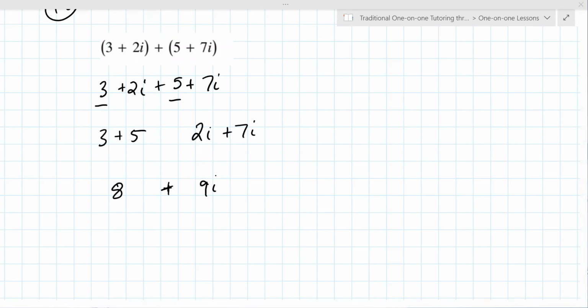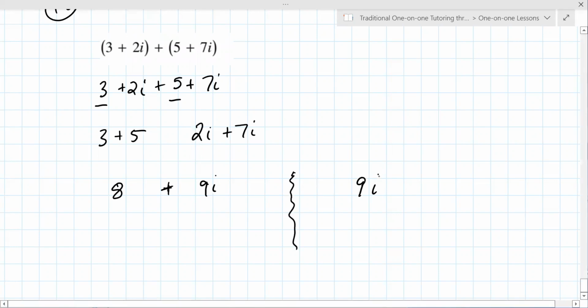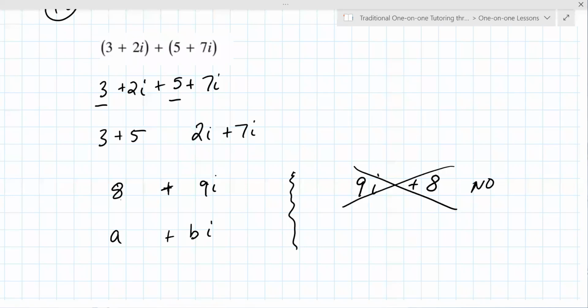Now, do you see on the page where it says you must express your answer in standard form a plus bi? What do you think that means? Would what I wrote on the right be considered correct? No. You have to do it in this order, a plus bi. Oh, okay, so it has to be the actual number before the variable. Yes. It's just a preference, but you're being graded on being able to follow the instructions the instructor gives you.